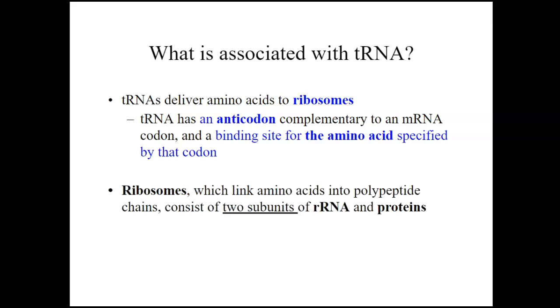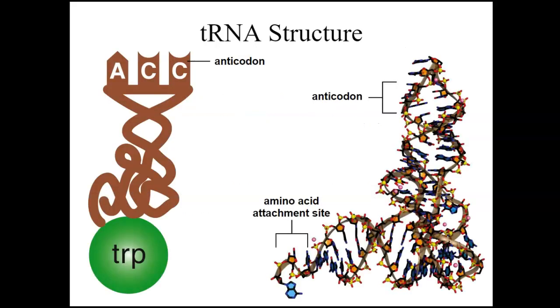The ribosome, think of in 2 parts, kind of like a hamburger bun. There's a bottom and the top. The top is a little bit bigger. And these 2 subunits are primarily made of something called ribosomal RNA, but there's also some proteins mixed in there too. This is a diagram model of transfer RNA, a couple different ones together here. But the idea is that they're carrying the amino acid, and on the other end is the anticodon, which matches with the mRNA codon.